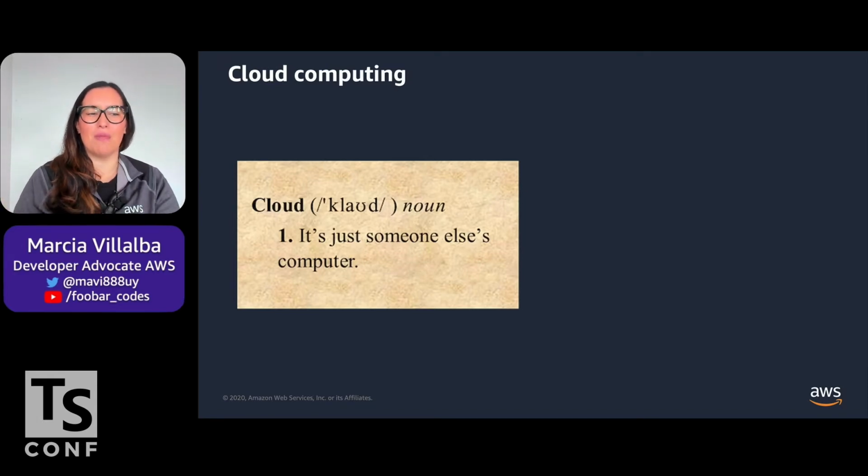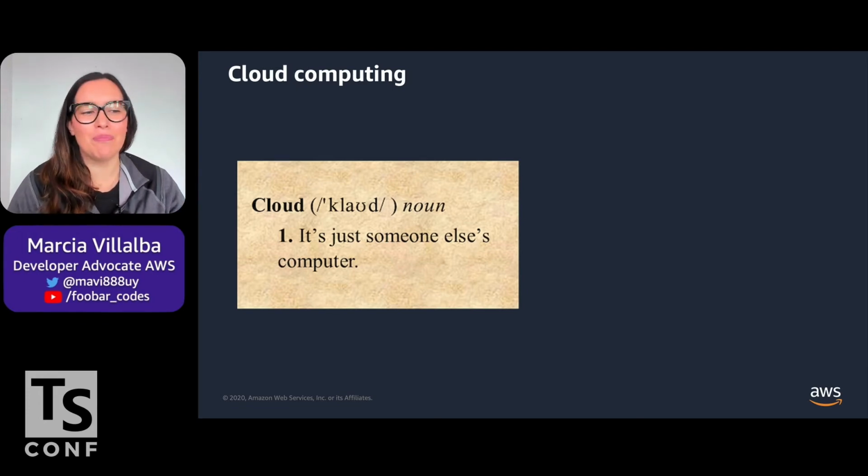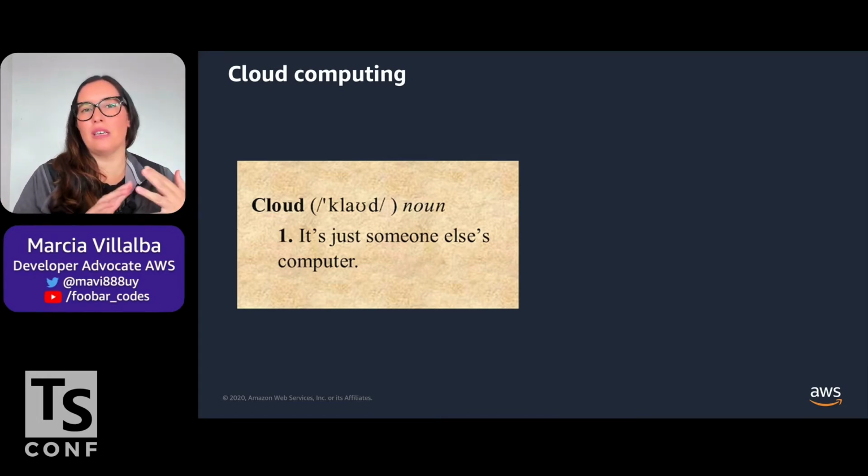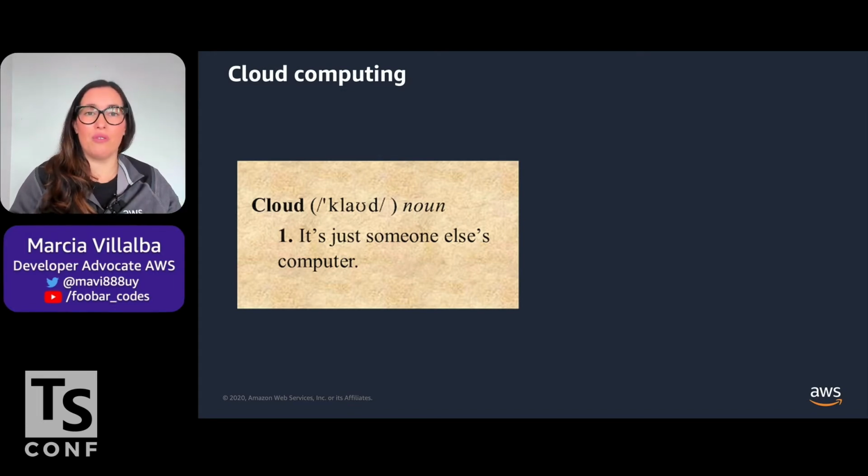So the first thing I want to address is, what is cloud computing? It's just basically someone else's computer. Well, kind of. It's a computer on the internet, and basically you will be served services, infrastructure like networking, storage, computing through the internet, like if it was electricity or something like that.